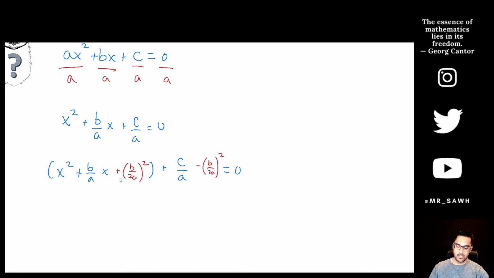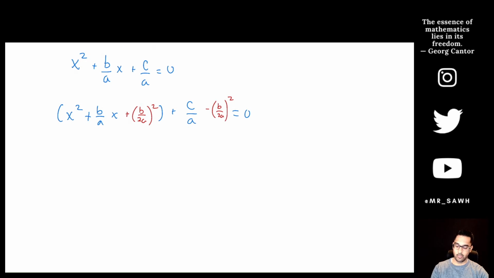Well, let's factor this and write it in a simpler form before we think about our isolation idea. Really the pattern's the same. So I've got x plus b over 2a squared, because I can square root my constant to get to my b over 2a, and square root your x squared to get x. The sign in the middle was in between your x squared and your x, so it's positive. That's squared. Plus, I'm going to leave all my constants alone right now because I can't really combine them at the moment.